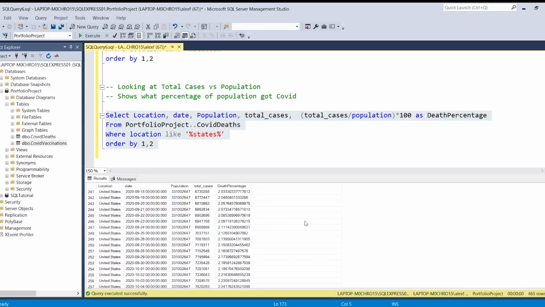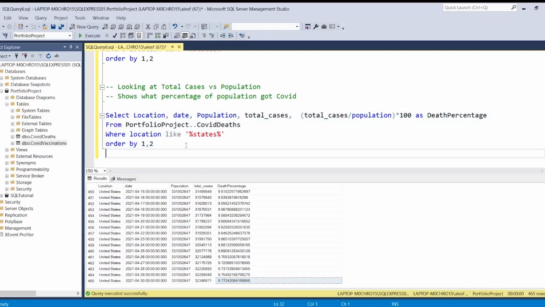Let's keep going all the way down. Again, we're just kind of glancing at this. We're at about 10%. Again, we're at that 32 million. So 10% of the population has gotten a test, and it's been confirmed. So really interesting. We'll come back to that one, I'm sure, in the future.